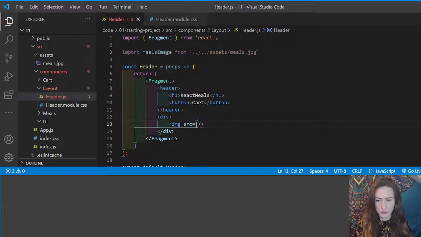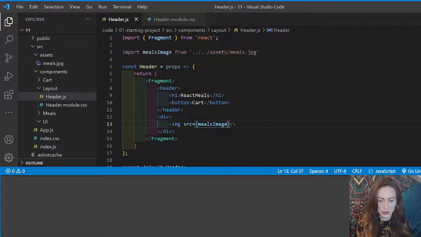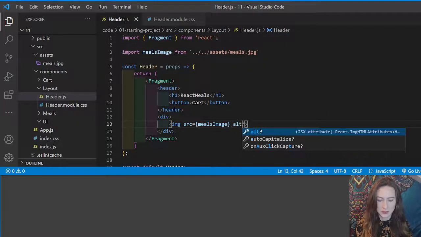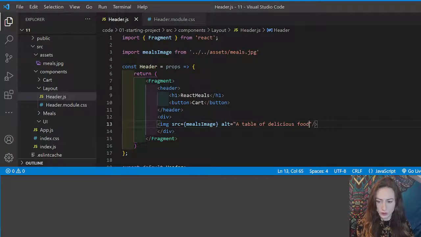So we will do this like this, and it's going to be meals image, and then we add some alt text which just describes the image for screen readers, or an alternative if it doesn't display for some reason. So we'll say a table of delicious food. So awesome.